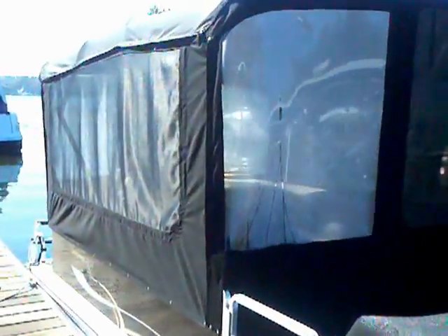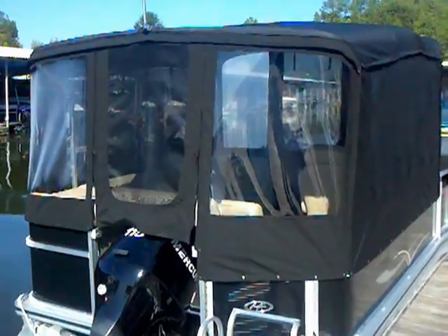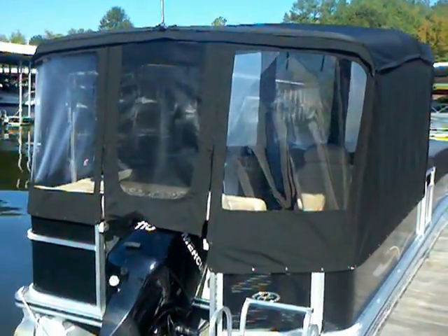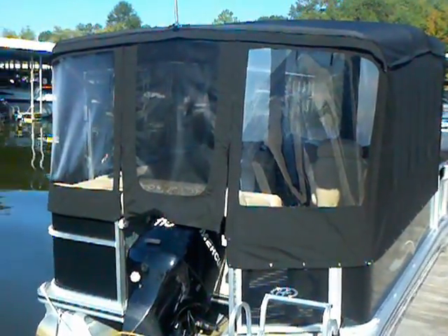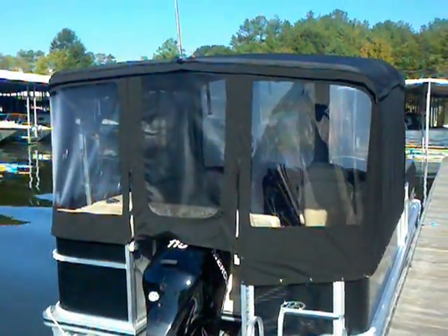It's just a good looking package. If you live on the lake or you enjoy getting out in the fall, I think it's something that a lot of people would use to extend their boating season — get out another five or ten times in the year. If you've got a pontoon, they've even done this on deck boats and fiberglass boats. Some of the cruisers, you'll see this type of setup on it as well.